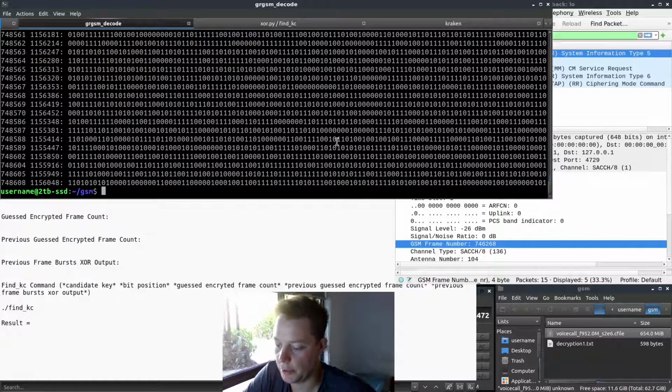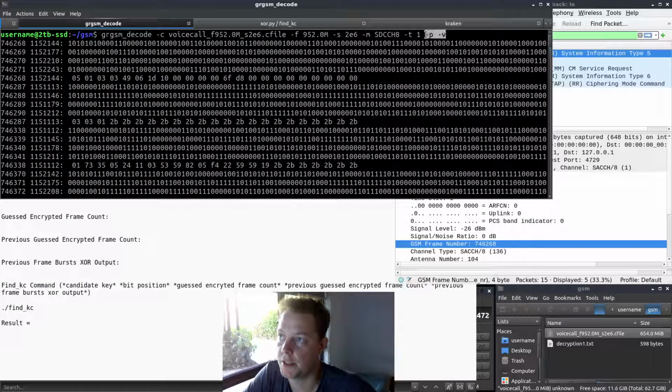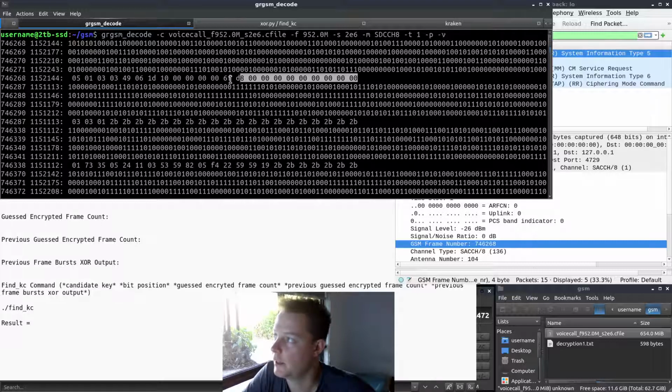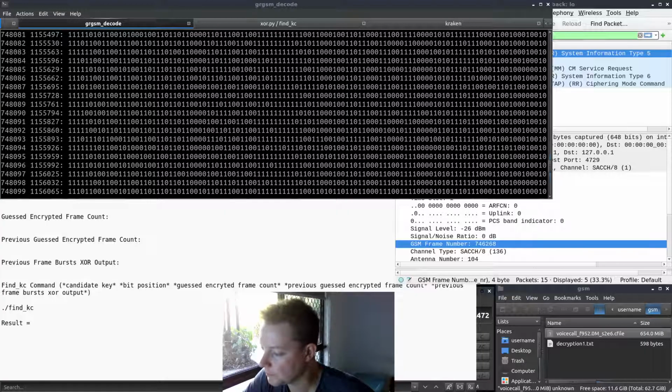So I just want to show you something quickly. The reason we can eliminate Airprobe is because we have sent gr-gsm decode these two arguments. I can't remember which one's which, but I believe P will print the raw GSM bursts, and I think V will print the hex version of the packet. Because we have instructed gr-gsm decode to print the raw GSM bursts, instead of outputting these to a text document with Airprobe like we did in my first GSM cracking video, we will just copy the information we need directly from the terminal window. So it's a lot easier.